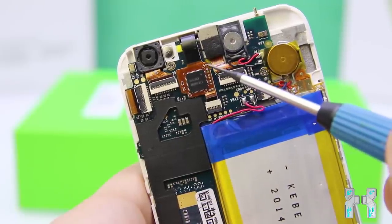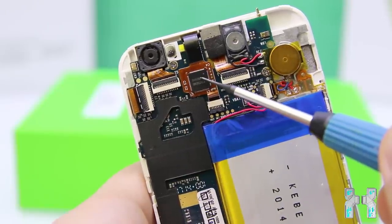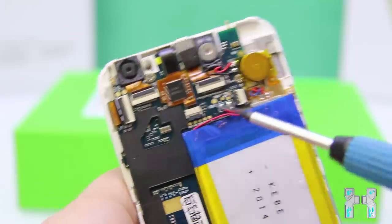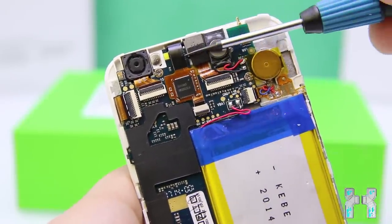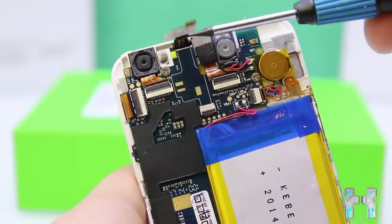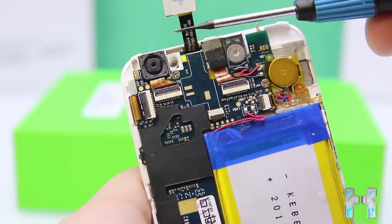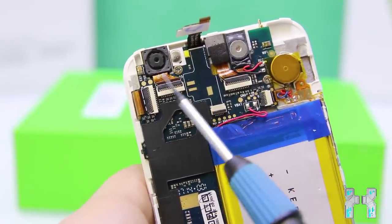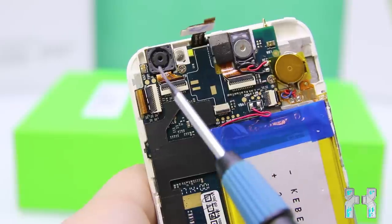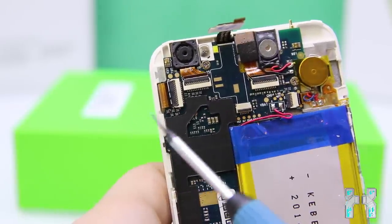Then left from that we have the digitizer connector, you can see here the IC which controls it. And yeah, we can just remove that cable, so we have to open up that connector here, and then just slide the cable out. And you see there is still the sticker on the cable, which should actually secure the cable on the mainboard. But anyway, that's not really important. Then let's just have a look here at the back camera, also connected with a flex cable, way bigger than the front camera as always.